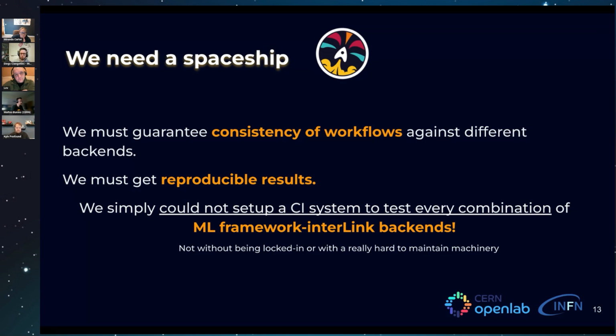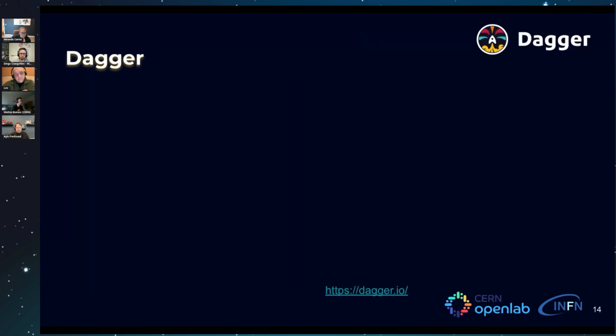So we needed a starship, a spaceship for our interspace, if you wish.